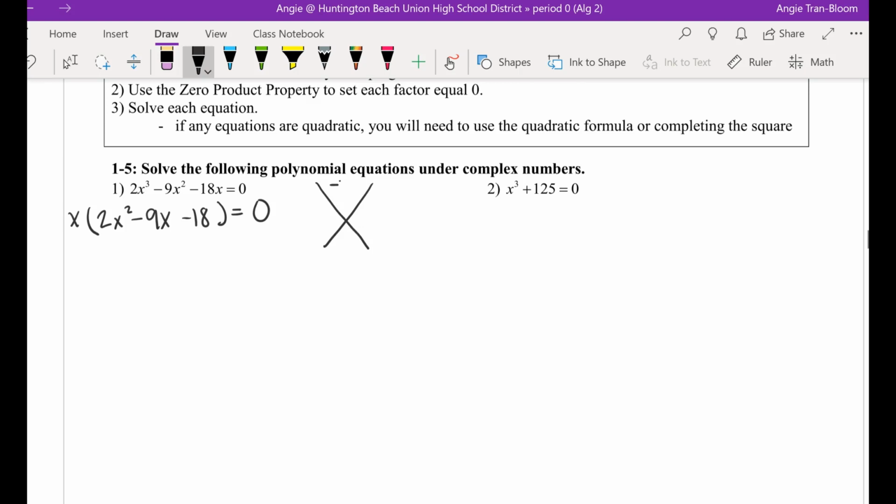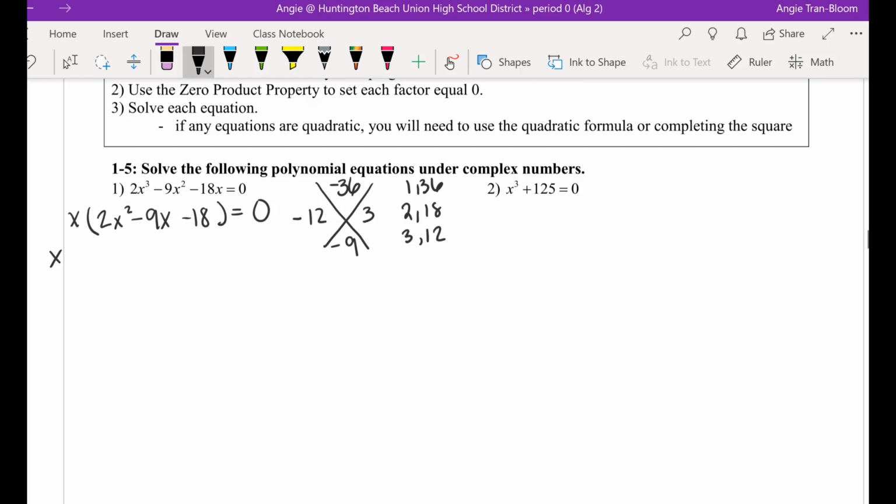So negative 18 times 2 is now negative 36. There's a negative 9 in the bottom. So your goal is to find two numbers that multiply to give you negative 36 and add to give you negative 9. So the factors of 36 are 1 and 36. That's not going to work. 2 and 18. Well, that's not going to work, right? 3 and 12. That may work depending on the sign. So you got 3 and 12. They have to multiply to give me negative 36 and add to give you negative 9. So that's going to be a negative 12 right there.